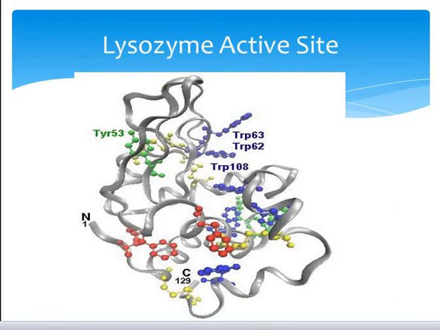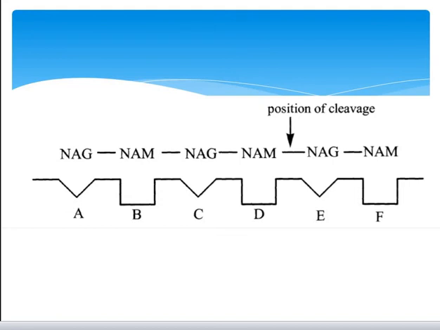These investigations and subsequent ones reveal that the enzyme has large cleft which can accommodate 6 of the substrate amino sugar units. This may be represented diagrammatically as shown in this figure. Each of the 6 amino sugars is bound to the enzyme by a hydrogen bond. For example, those in site A and B to aspartate 101, that in the site B to tryptophan 62 and tryptophan 63, and that in site F to asparagine 37.